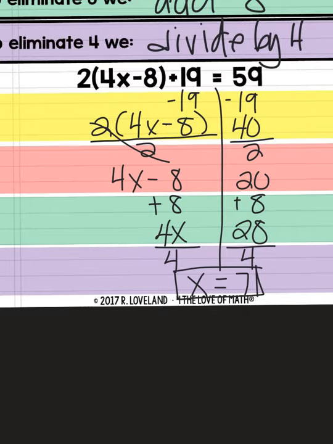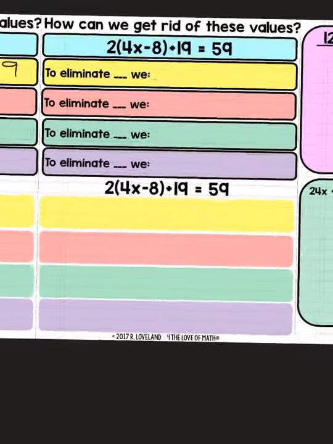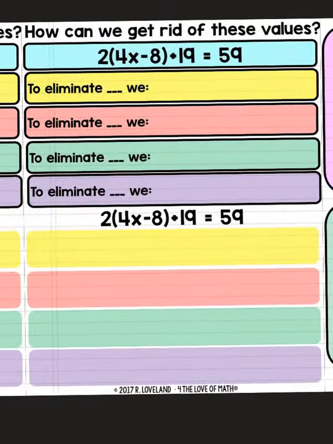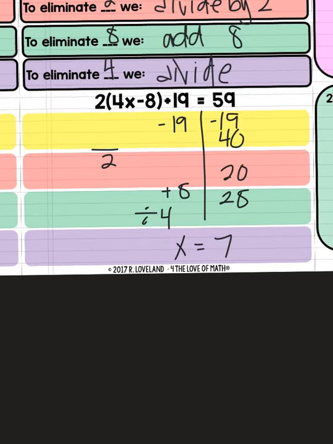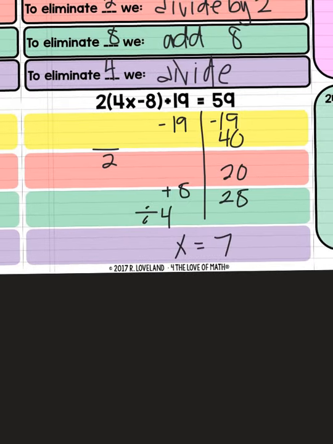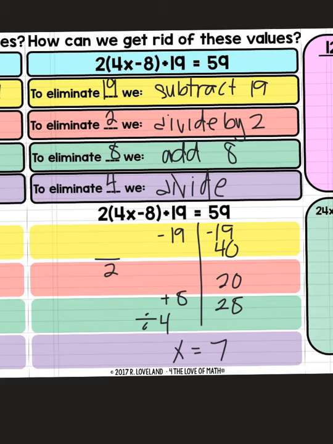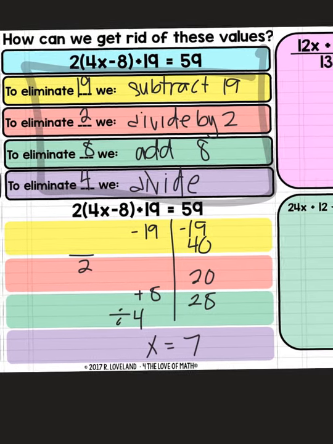What I'd like for you to do is give this one a shot. Fill it out completely, come back, check your work. Okay, you may have noticed it was the same problem. I did that on purpose. I really wanted you to focus on this top part up here. Hopefully you got it correct. Let's do a couple more problems together before you do your practice activity.